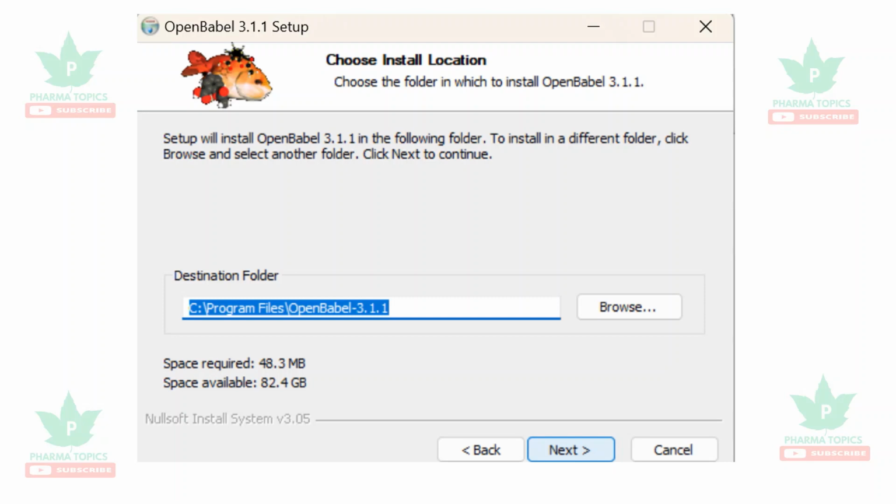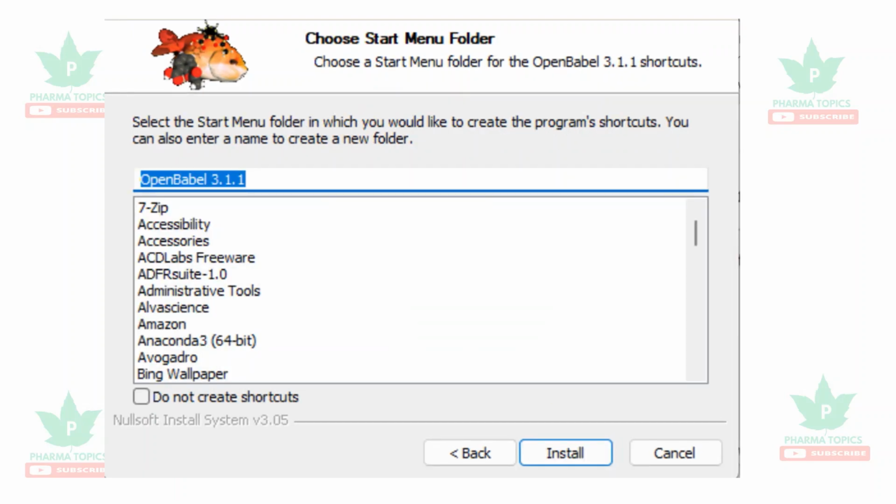By default it installs into the C drive. If needed, you can change the permissions of the drive to D drive or E drive, whichever you wish. Then you give next. The next screen will be this. In this you just give install.